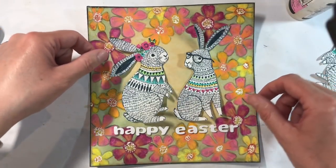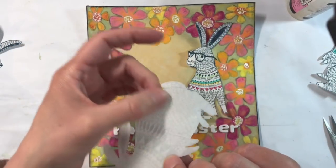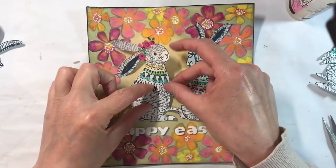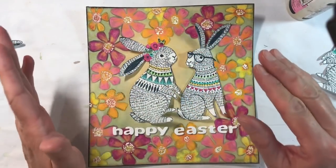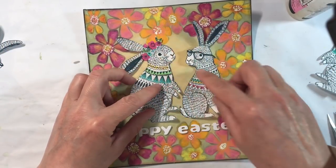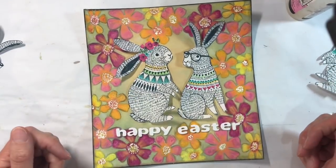So I'm going to glue the quote down. I'm also going to glue the napkin on the freezer paper down with Pritt Stick, and then I'm going to go over the top with some matte medium, because freezer paper is not permanent. So I'm just going to be really careful about how I go around the outside with matte medium. So as soon as I've done and my page is finished, I shall be back.